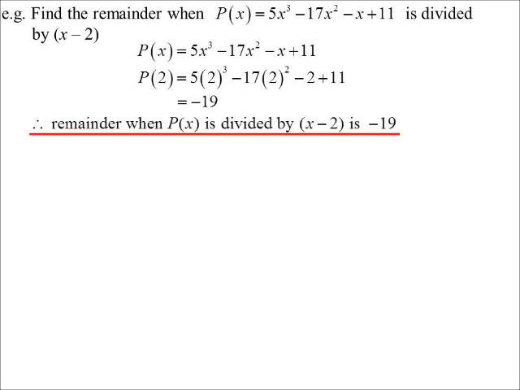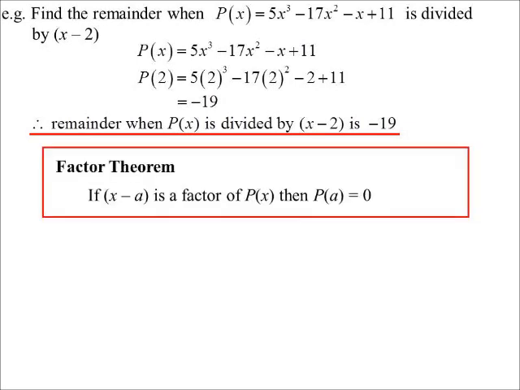Having a theorem which involves linear factors is very useful, especially when we now turn it into the factor theorem. If it is a factor, then what would the remainder be? Right, there'd be no remainder. So the factor theorem is really the remainder theorem, but what we're saying is the remainder would be 0. So if we substitute in a, we get an answer of 0. We know it's a factor.